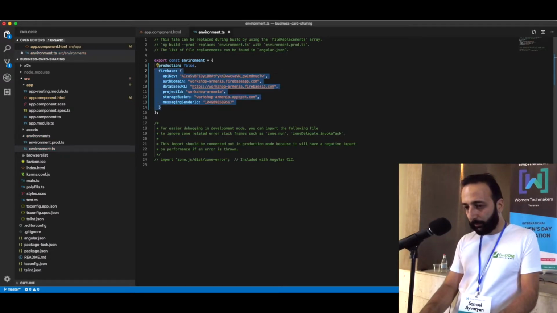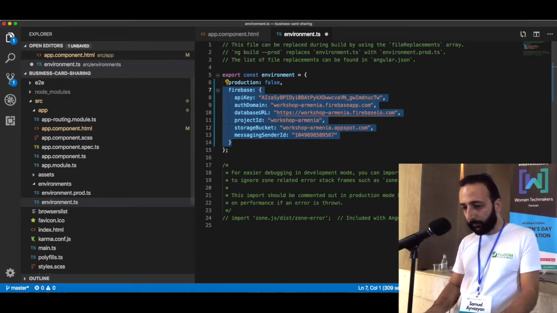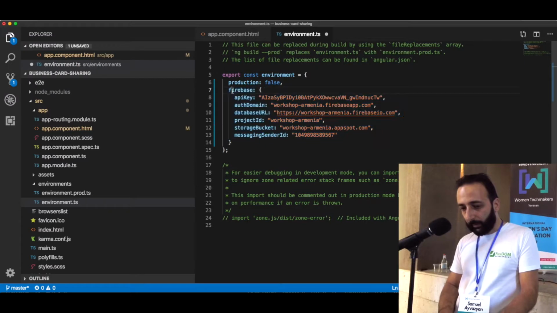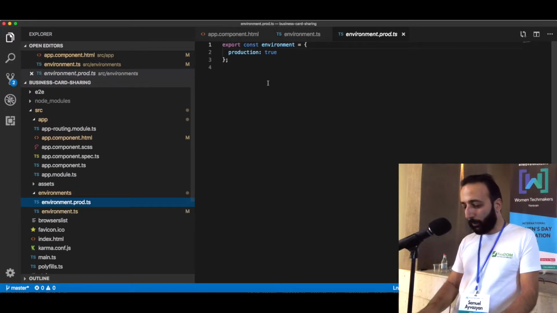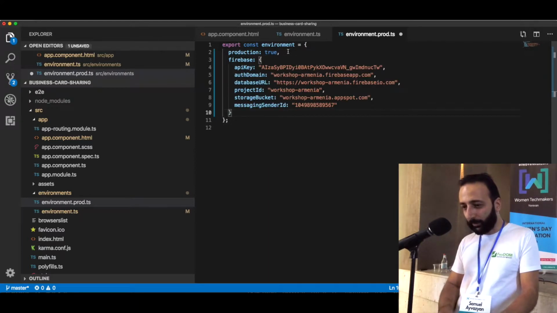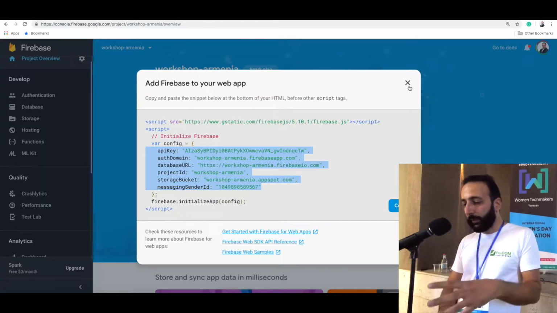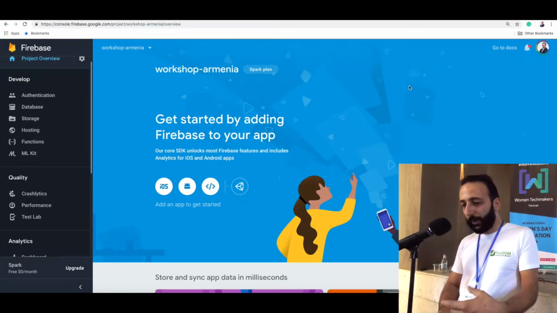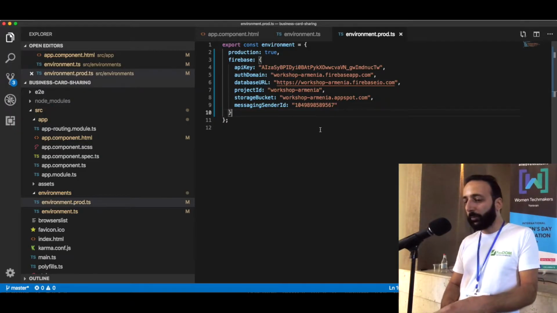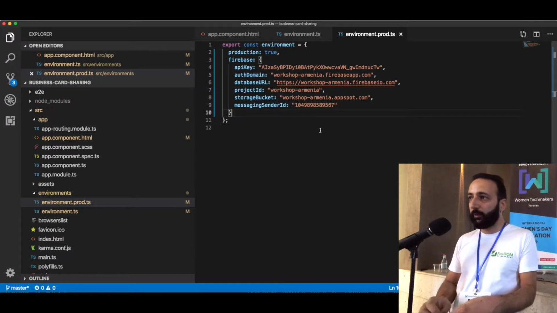I'm not sure if you can see big enough. Okay, I will try to do all this very quickly so you will see a result. So we take this code and based on these credentials, our application will join to this Firebase project.